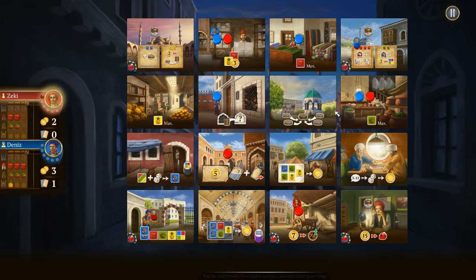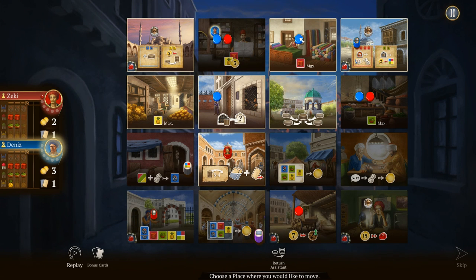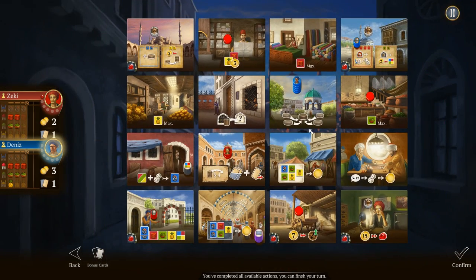On our next turn, we're going to have to come back to the fountain, collect everyone again. Unless I decide to move elsewhere. Like, I can move back here. That'll work. Yeah, obviously, I'm not very efficient with my tokens yet. Just bring them all back. Oof.